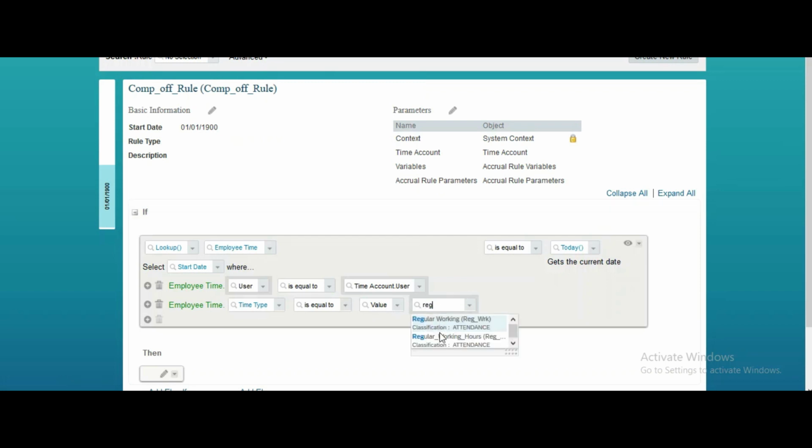You can apply other working hours as well, whatever you have configured in your system, and that can be multiple time types as well. In that case you have to apply an or condition to apply those multiple time types in this business rule.